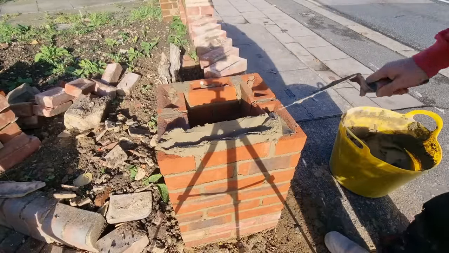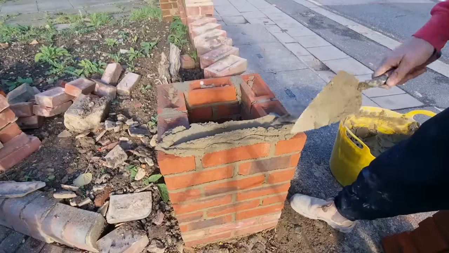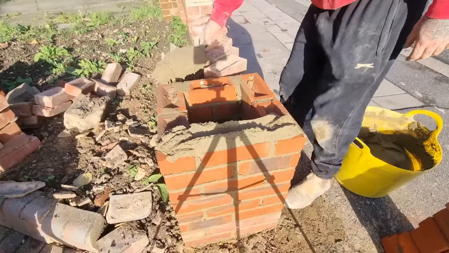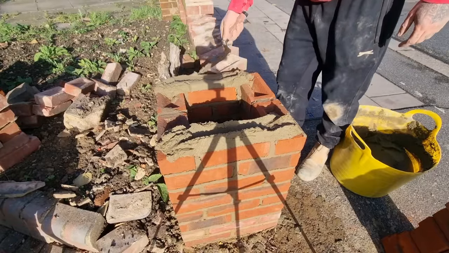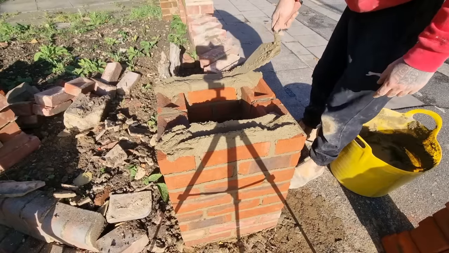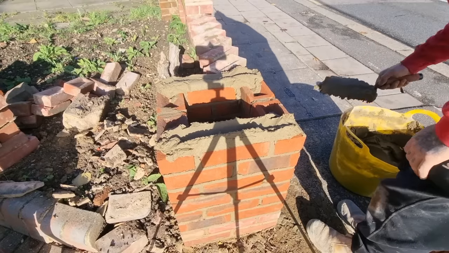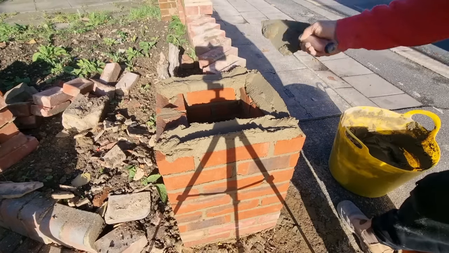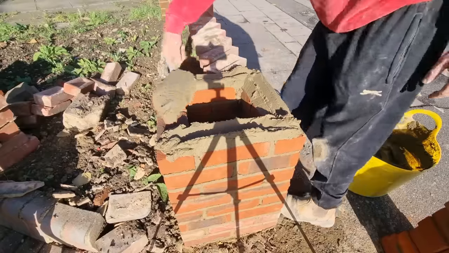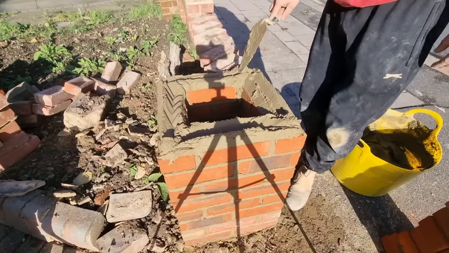When I build a pier, to get it so it's all level, I put my muck along the wall, one side first, then I'll do the opposite side, here. Keeping my eye to see that both beds are similar in height. Then I'll join them up. Then I've got a nice bed all the way around.